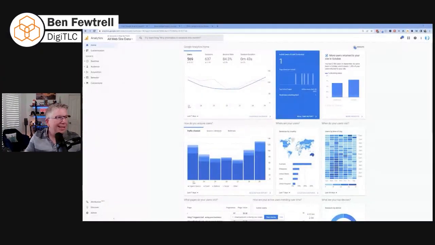But really, this is what you want. So first of all, I'm going to say set up Google Analytics. If you don't already have it installed, now is the time. Google Analytics is probably the most powerful platform. It's free and it allows you to track the activity on your website, not just from social media, but from all things. So I'll just quickly share that screen with you, and you'll be able to see what Google Analytics looks like and how you can use it in your business to help you track the activity.